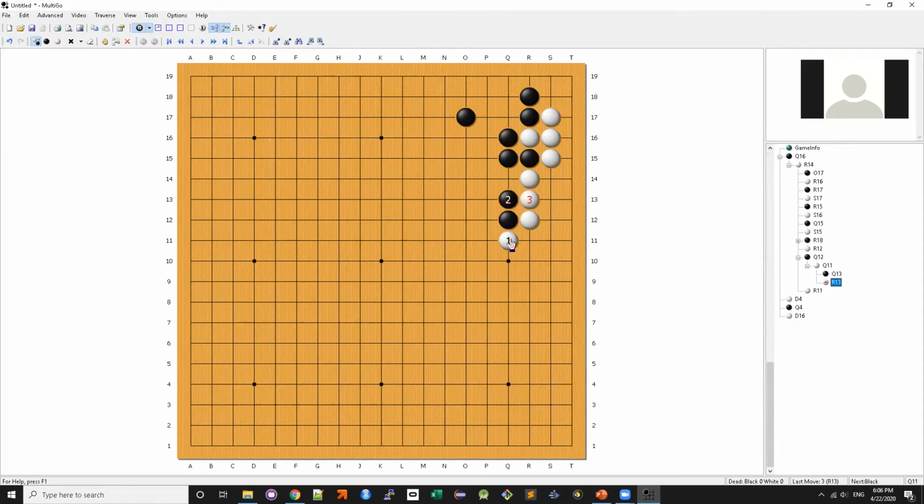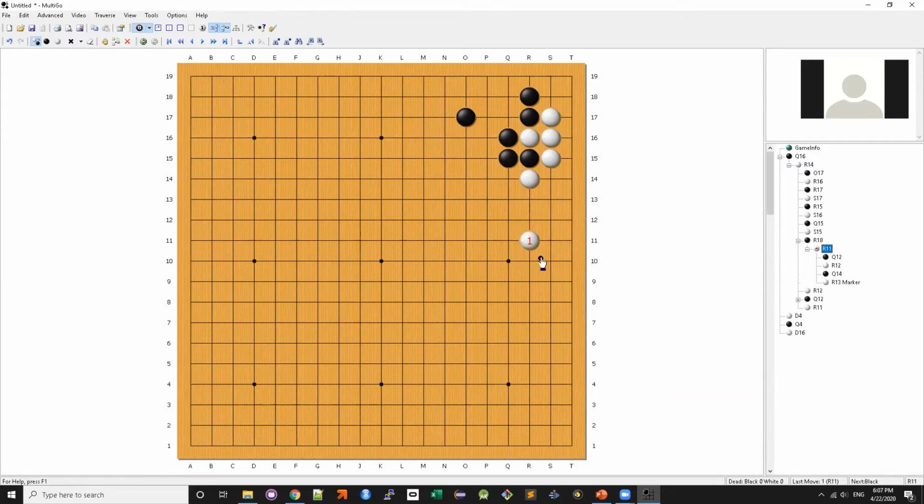And I hope you see that, let's say these moves were exchanged, something like this, then you can see that this position is definitely better than the previous one, where white ended up playing a two-space extension, and white didn't even get the chance to Hane on this stone. So basically, you can think of it as if you play a two-space extension, you are allowing your opponent to sente push you down to a lower position, which is quite painful. So that's a really basic way to explain why one space, even though it looks like it gives you fewer points, is actually better than the two space.